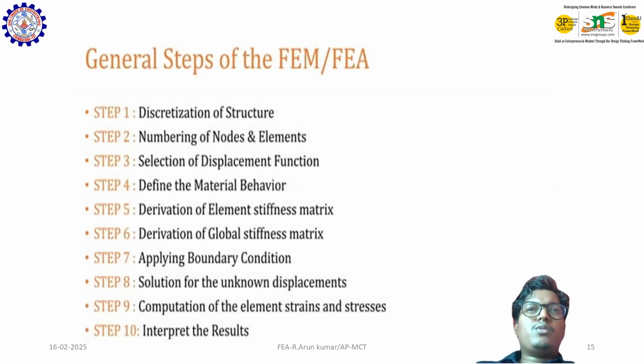First of all, we substitute into the general matrix. For us, the general matrix is F = K U. Once you substitute into the general matrix based upon your material behavior, that is the next step. Then we find the unknown displacement for each respective node, and each element can be represented as a bar. You also have to define the material behavior. What is the material behavior? It could be a composite material or the same material throughout. If you have a composite material, each composite material has a unique property.